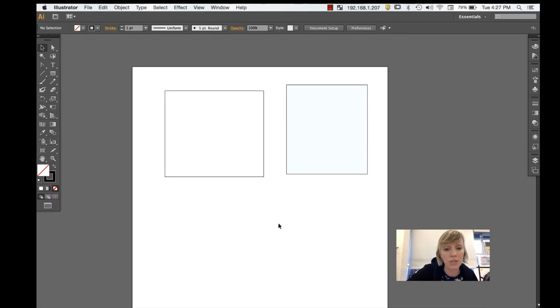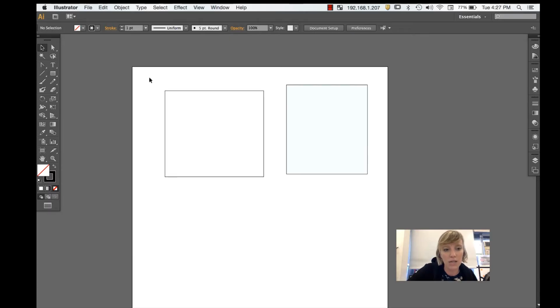One more thing to note is, let's say that you have a bunch of things, like I want to move this rectangle on top of this one. If I want to select it, you want to create what's called a marquee around it. So you click on one corner that's above it and drag across it, and that will select it.